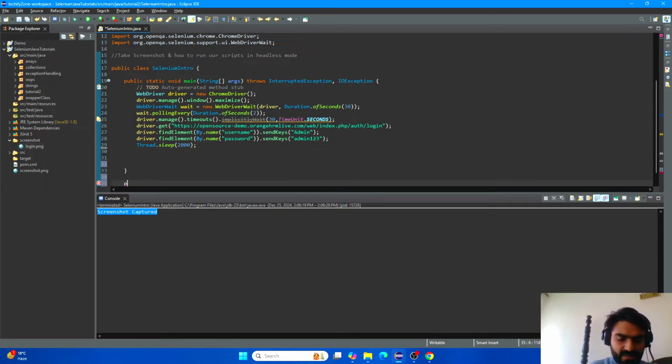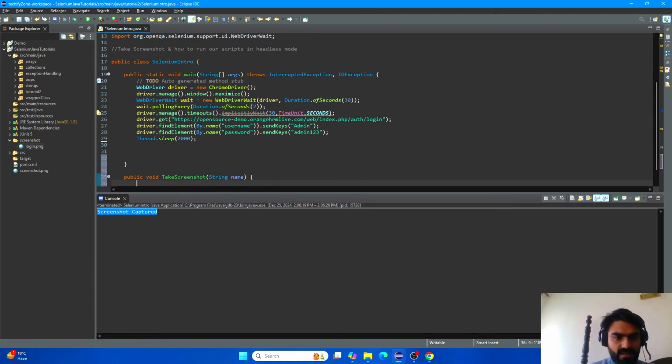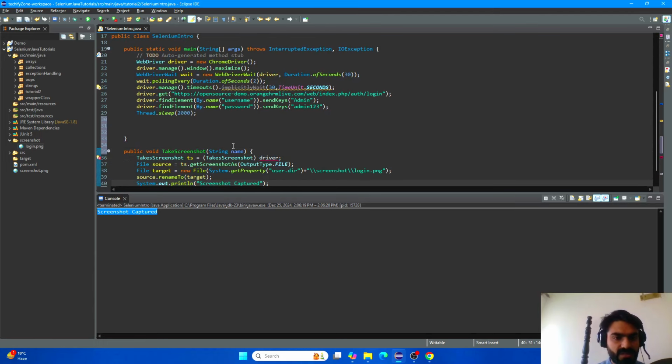Okay, I will create a public void takeScreenshot. It will accept a string, which is your file name, and let us paste it over here. Okay, and also your WebDriver driver.